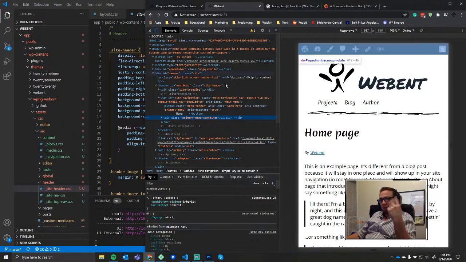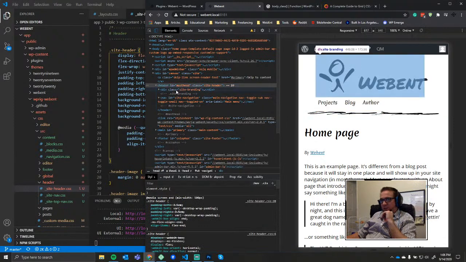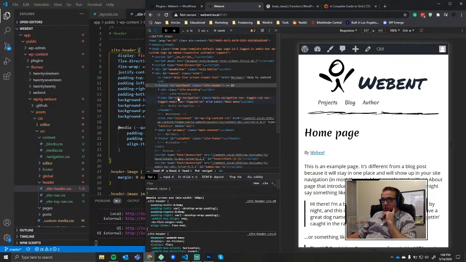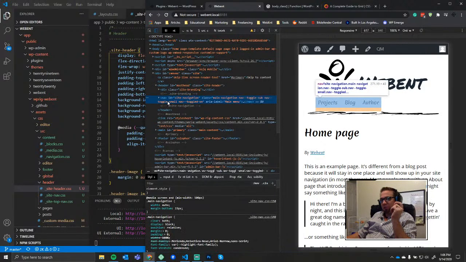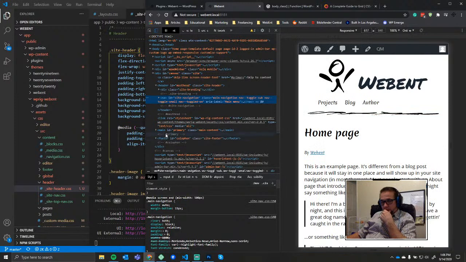But with grid, if we were to make this grid, all we really have to work with is this site branding and then this navigation here. We can't really necessarily trigger that top bar by itself. We'd have to use a little bit of CSS trickery to position it absolutely or whatever. And so I feel as though it's probably best to give that top bar its own navigation tag and give it its own layer within this.